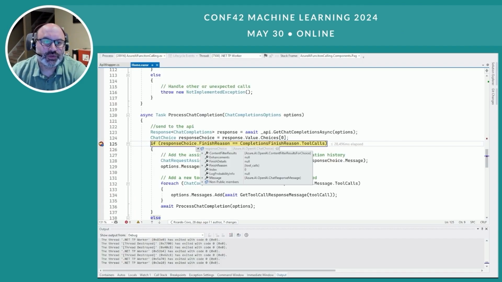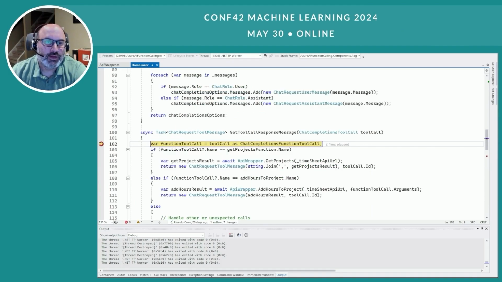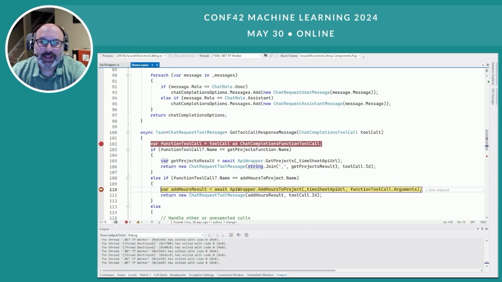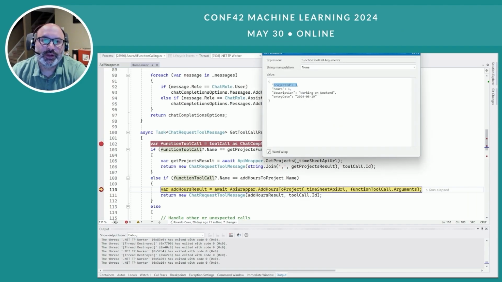So response is gonna say you have a tool call. That's fine. I'm just gonna stop here and let's see the arguments. If I view the arguments, project ID 3, I set project Kraken, it is ID 3.